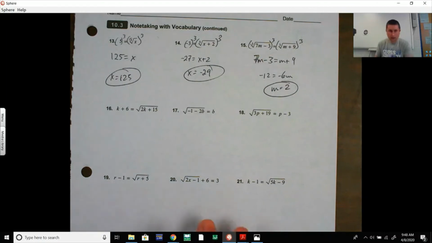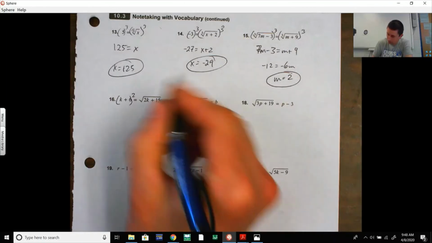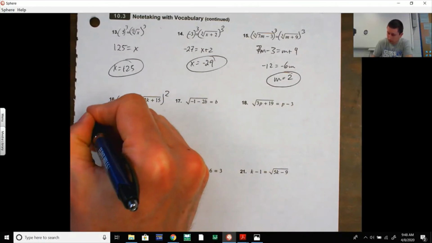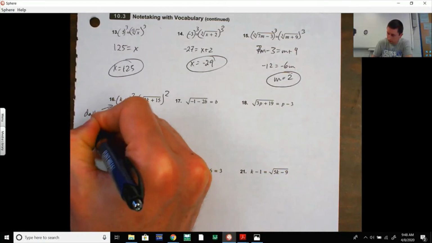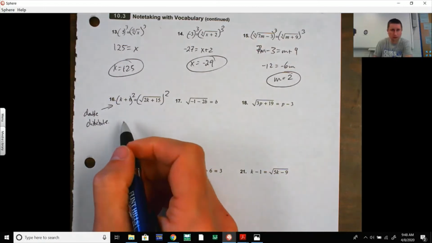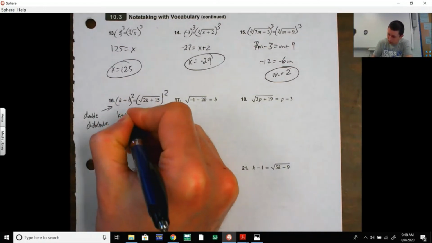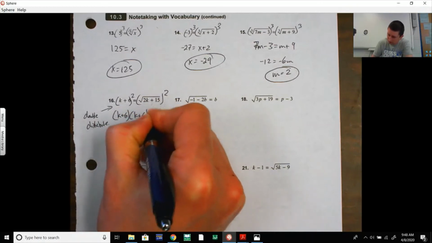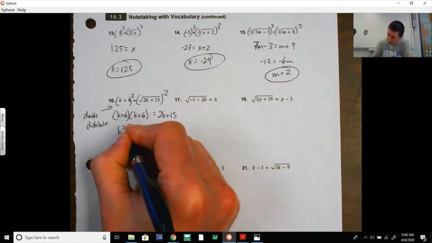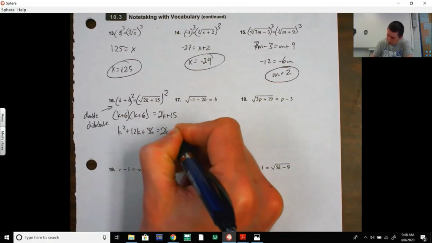You get down here, those of you who need something to do, when you square both sides, you have to use one of your special cases. You have to double distribute that. That's what makes it harder, and then solving them, you have to use some of the quadratics, the graphs and stuff. So we're not there yet. K plus 6 squared, you have to take k plus 6 times k plus 6. That equals 2k plus 15. So k squared plus 12k plus 36 equals 2k plus 15.